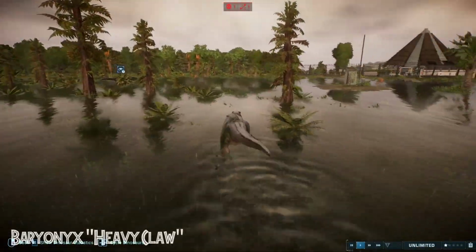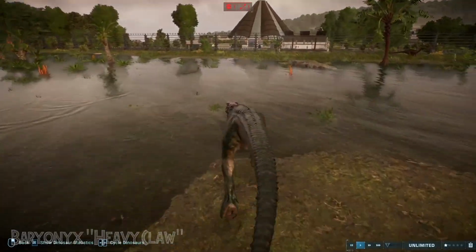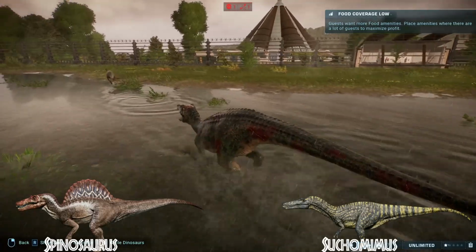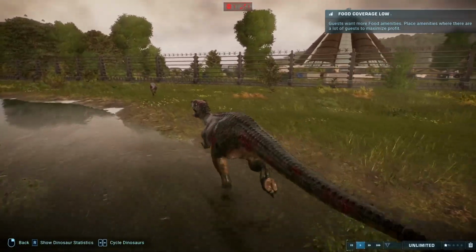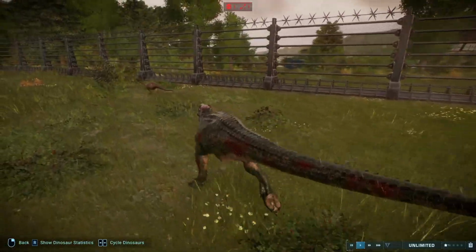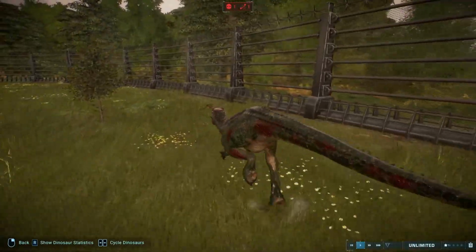This dinosaur belonged to the family Spinosauridae and was a close relative of the northern African dinosaurs Spinosaurus and Suchomimus. We will learn a little bit about this large-clawed dinosaur and then attempt to recreate its environment in an enclosure. So let's jump right in and start getting to know this crocodile-like dinosaur that was discovered by a British plumber.